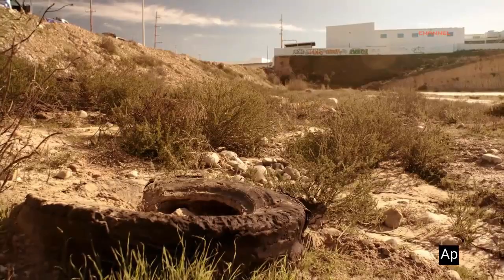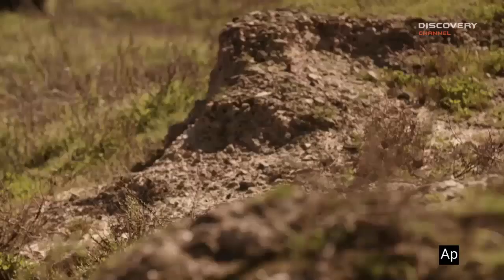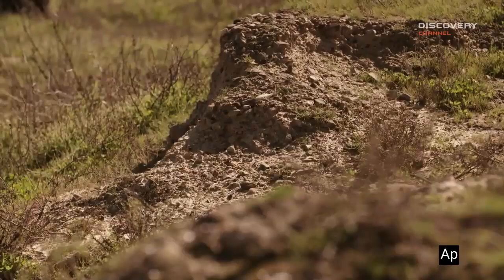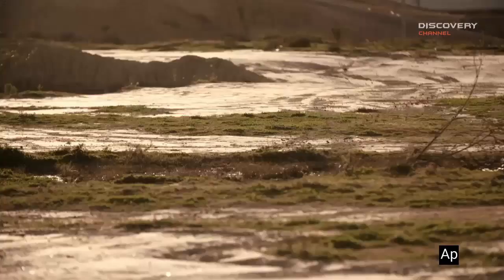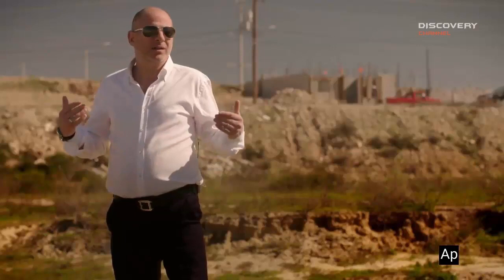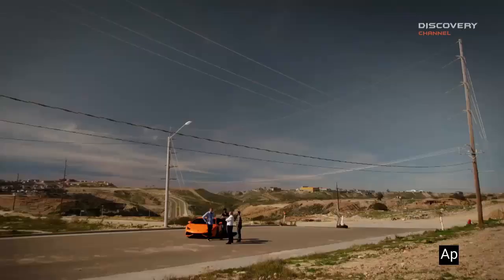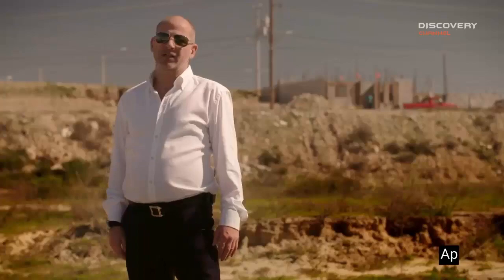The boys have chosen this dusty wasteland just outside Tijuana to show David their go-anywhere transporter's off-road capabilities. The tough terrain will either make it or break it. This might be the perfect proving ground, but it's a far cry from Prindiville PLC. My company is about prestige, it's about quality, it's about high-end brands. It's not about having a meet out here in the middle of nowhere. This is just not the way to roll the business. If we don't get kidnapped, it'd be an absolute miracle.